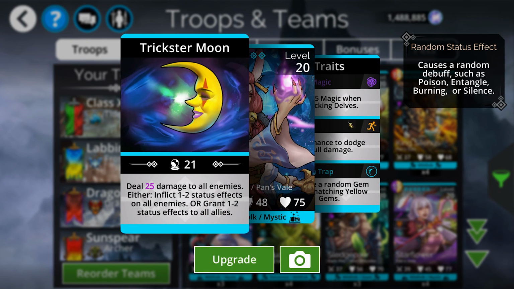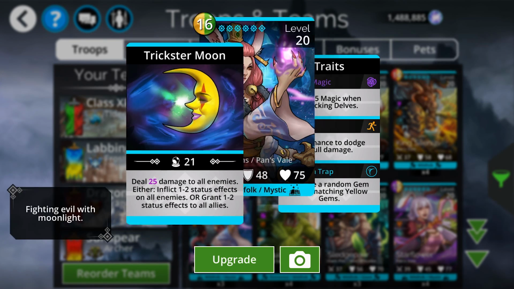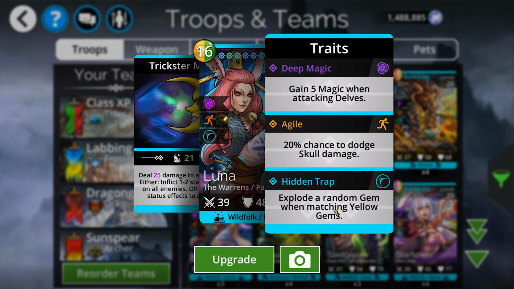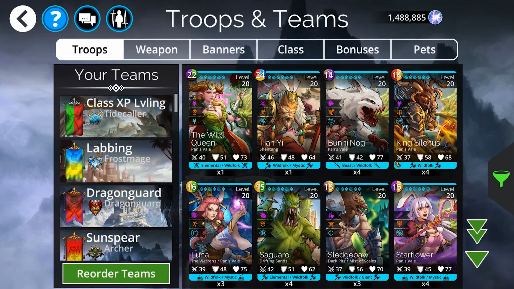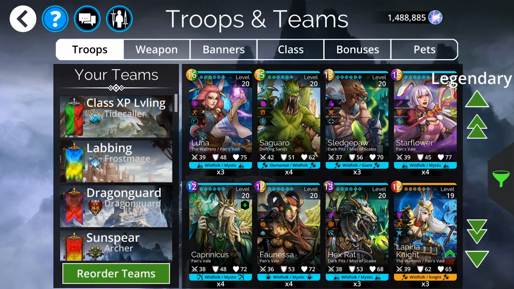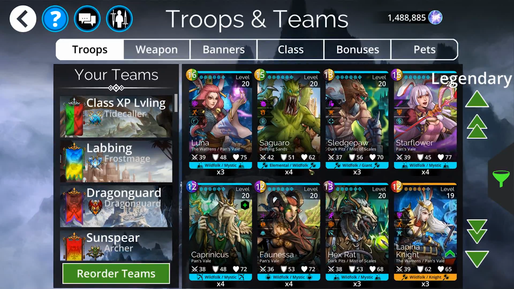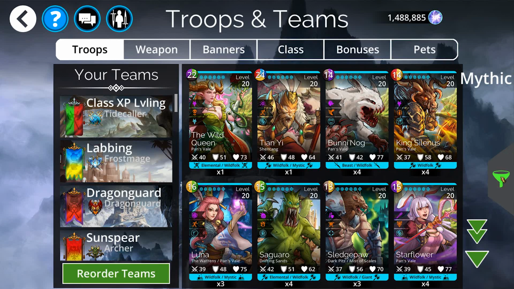So she can potentially silence and entangle everybody, or bless and barrier everybody. She can do a lot of weird stuff. She's kind of this weird troop, but from a mana generation perspective, this thing actually does help a decent amount. So she's someone that's kind of fun to try and put into lineups, kind of sneaky, kind of weird. And then you have a bunch of other random Wildfolk that all do weird other stuff, but those are probably the most noteworthy.